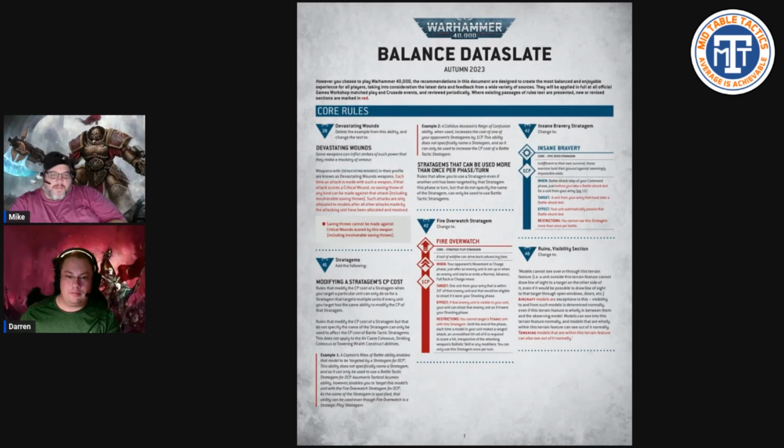Next one up is modifying stratagem CP cost. Okay. So rules that modify the CP cost of a stratagem when you target a particular unit can only do so for a stratagem that targets multiple units if every unit you target has the same ability to modify the CP of that stratagem. So this is a bit of a change, because if I'm recalling correctly, their original ruling on this was if your stratagem said "1 or more" targets, then you could use it for 0 CP, but you had to basically use it on your own unit, and you didn't get the "or more" rider on it, right?